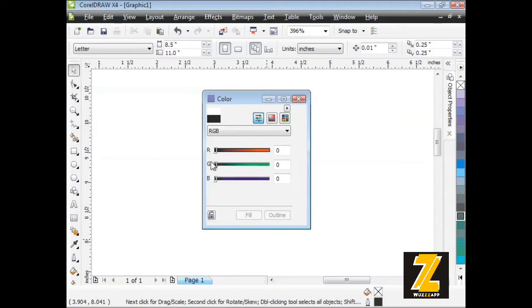So we have R, G, and B: red, green, and blue. And rather than using percentages, these sliders use a scale from 0 to 255. Now, how I usually describe RGB is, imagine this. Imagine you're standing in front of 3 giant spotlights. One spotlight is red, one is green, and one is blue. If the 3 spotlights are turned off, or are set to 0 intensity, then you're going to get pure black. You're going to be standing in the dark, right?